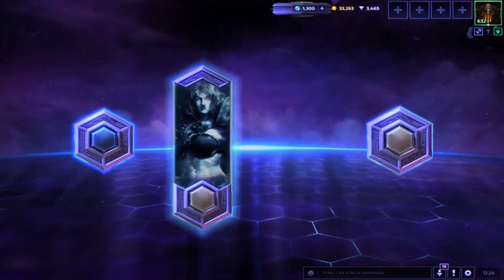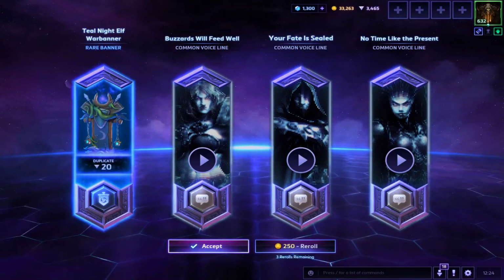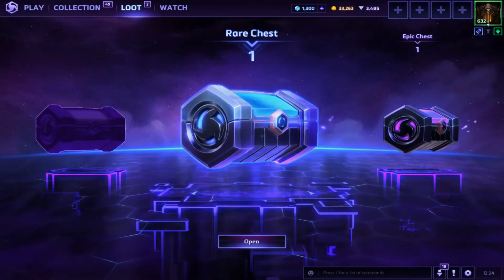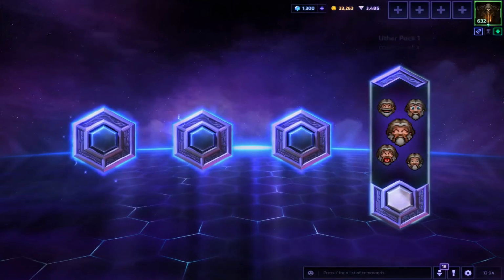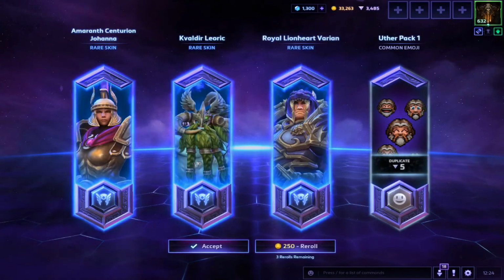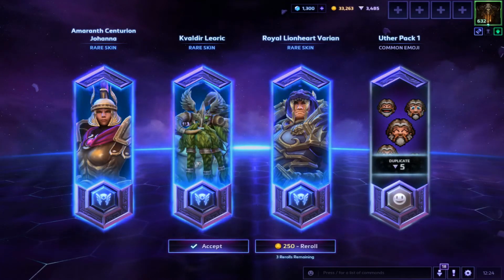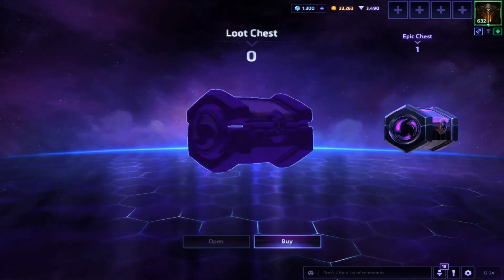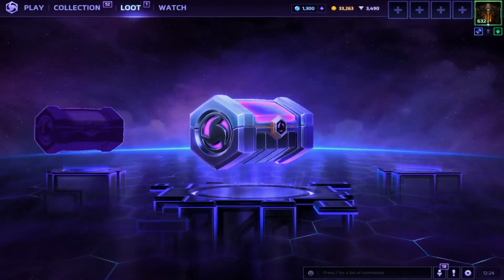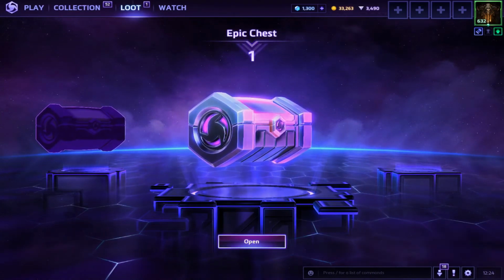3 more chests to go, 2 more rares. Oh, that's a bad pack, that's a bad one. Teal Night Elf. Oh, duplicate as well. Ooh, very bad. 3 rares, okay. I haven't got Johanna skins. I got a better Leoric skin. And I haven't got a Varian skin. So that's not a bad one. I'll take that. And last but not least, the epic chest that has a chance to give us another legendary.